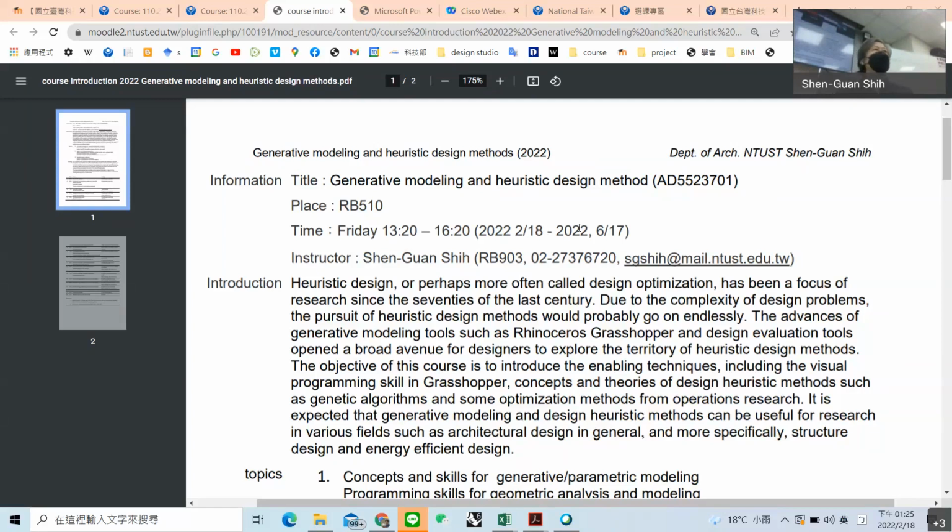Maybe each of you has a different focus, because you may come from different labs with different goals for your master's or doctoral research, or even from some other department. Each of us may have different goals, but we are all interested in this issue, especially the heuristic design method.